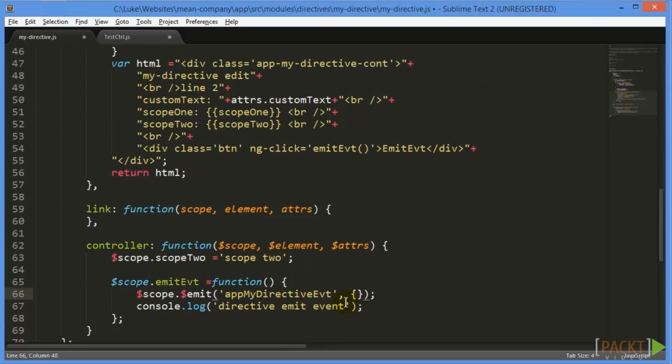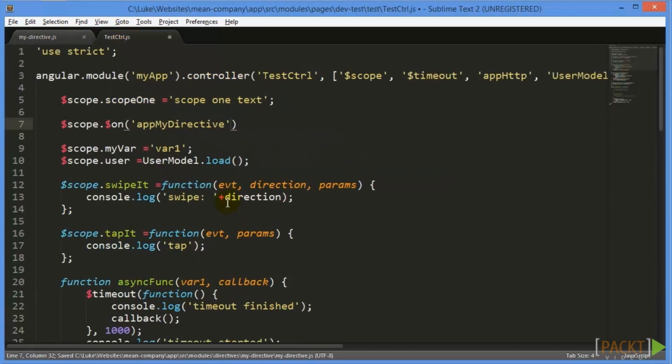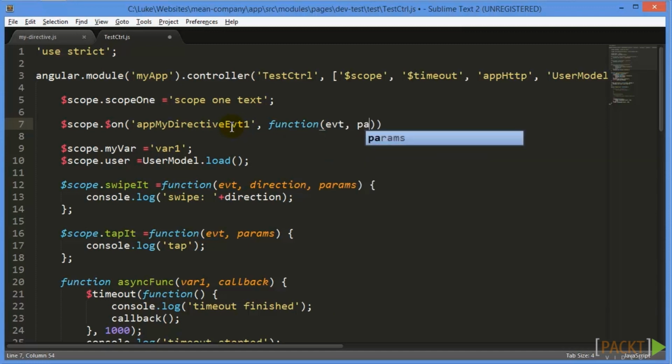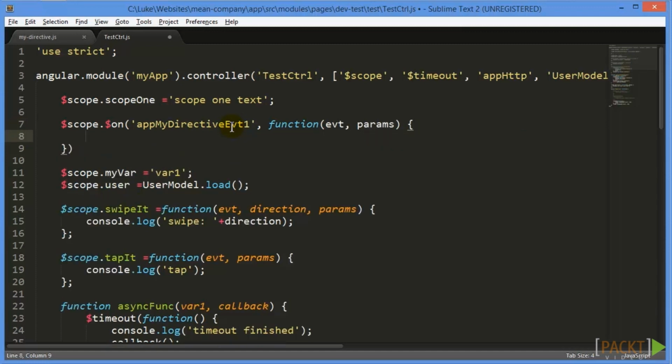We'll say event1 to distinguish it. And in here we can say scope.on at my directive event1, and we will listen for what it passes, which right now is blank, but we can always add to it.